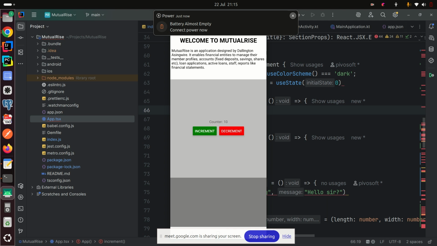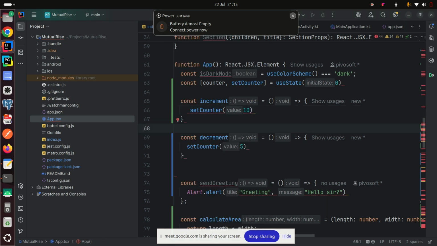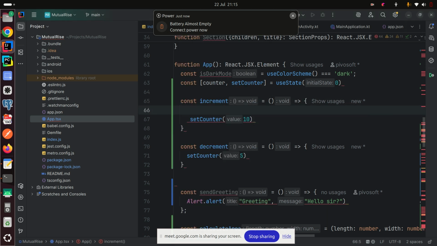Okay, if we want to keep on incrementing, you can say new value equals counter plus 1. Then here we set in the new value.